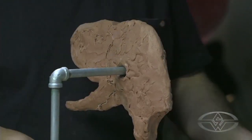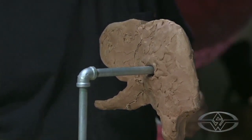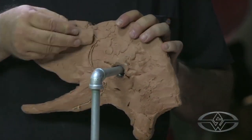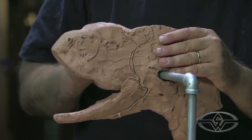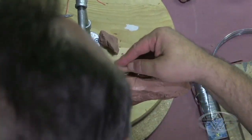So we're going to rough this in now. I just want to add — but make sure when you add, you're adding the same on the other side. I already added a little bit here on this top. You can see a little bump here. I'm going to add the same thing here.